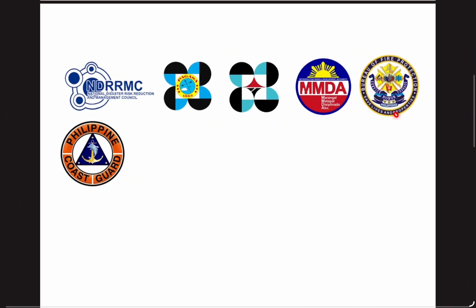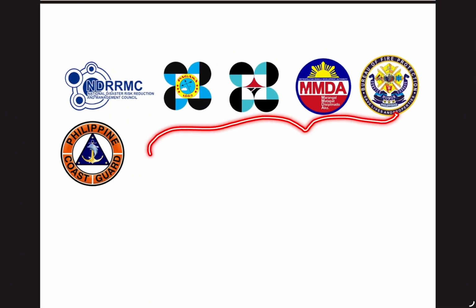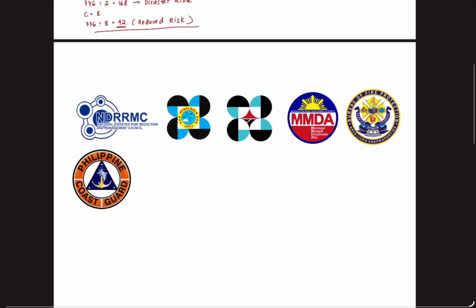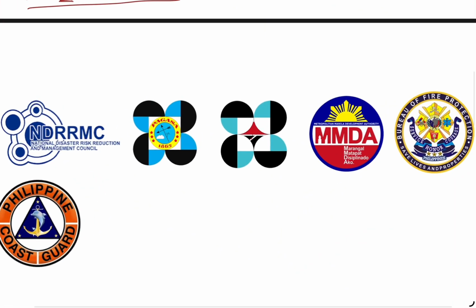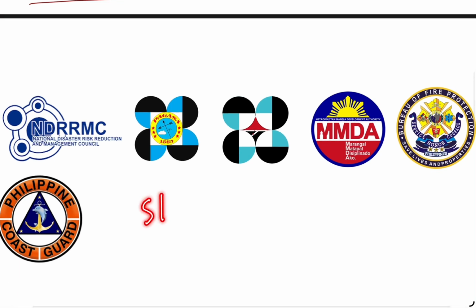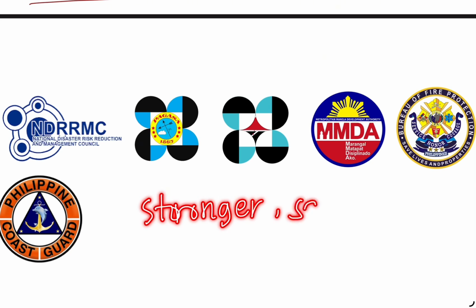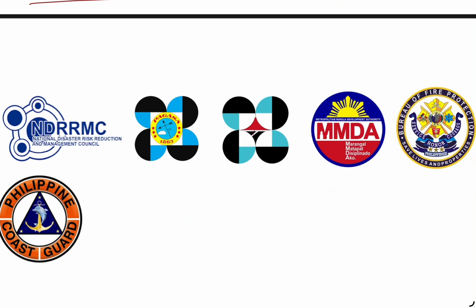So from what I've learned, all of these terms and agencies connect because hazards themselves cannot be avoided, but how prepared we are, how exposed we are, and how vulnerable we are will decide whether it becomes a disaster or not. That's why disaster risk reduction is really about making sure communities are stronger, safer, and able to bounce back.